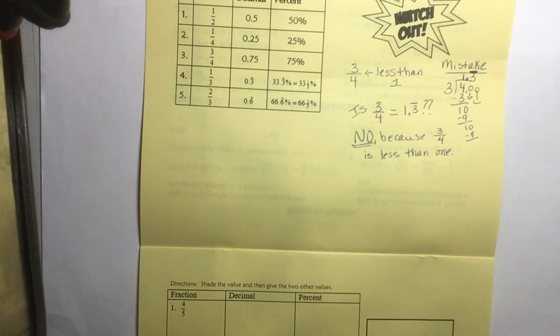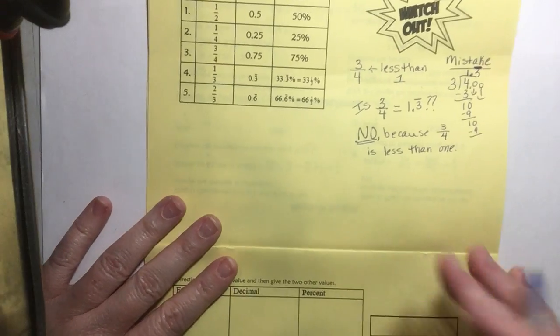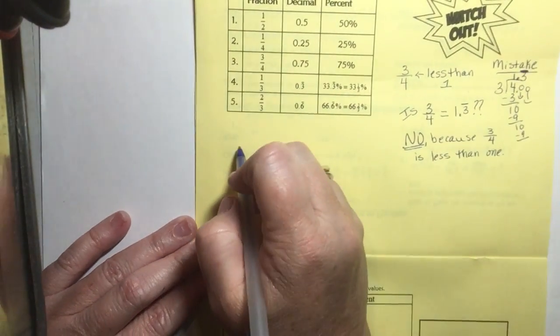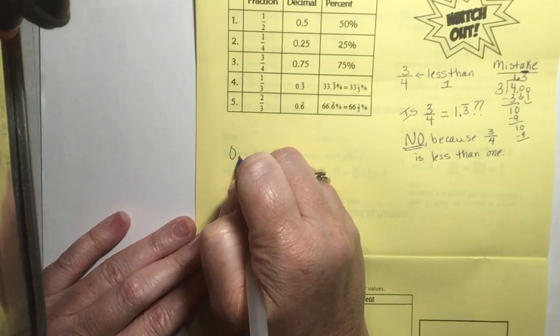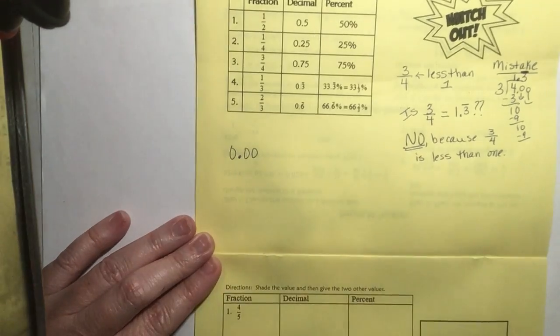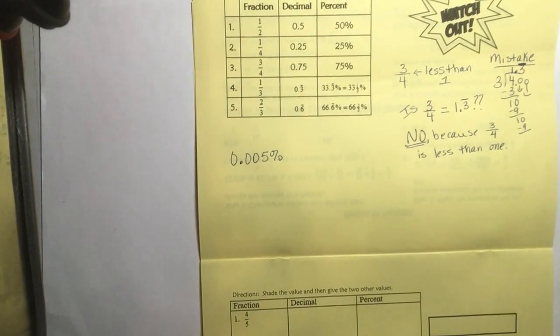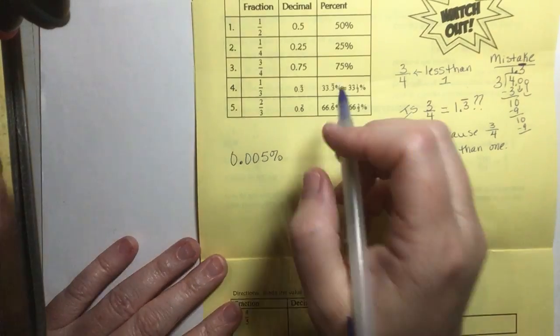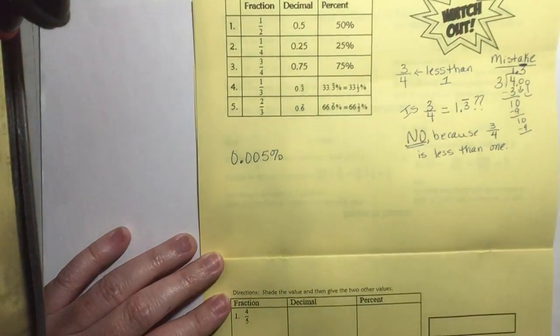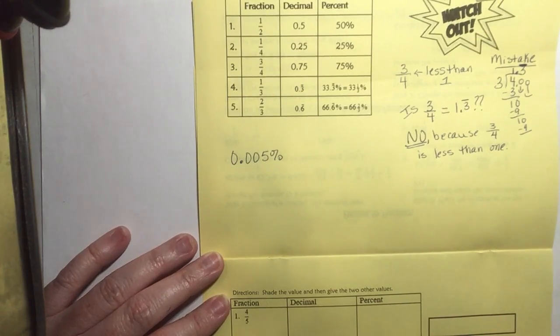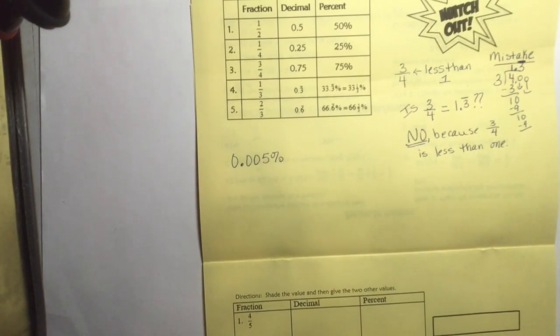Okay, sometimes you're going to get a strange percent thrown at you or a strange decimal thrown at you. Like, let's say that we have this percent. Okay, that's not a common percent that we're going to see very often, right? So we might not remember. Wait, I forgot. Do I move the decimal 2 places to the right or do I move it 2 places to the left? Oh, I can't remember. What do I do?